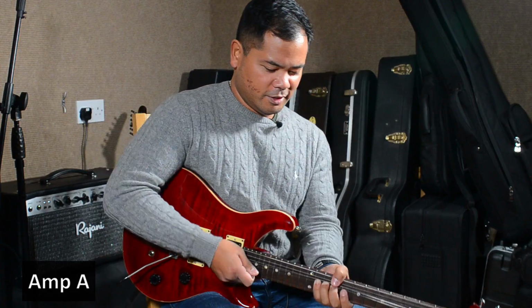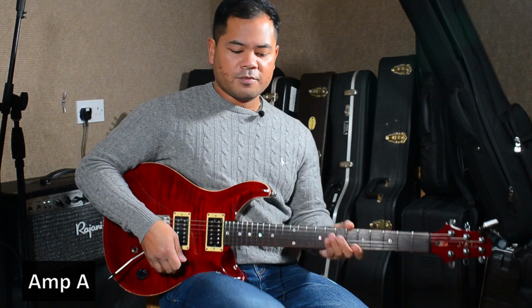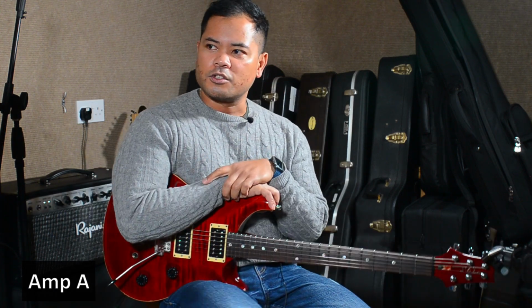Right. And it's very dynamic for a transistor amp. I might want to add actually that this isn't a standard transistor circuit. It's actually a high voltage circuit. Okay. So it's going to have more dynamics in it than a normal transistor amp. Right. Yeah.